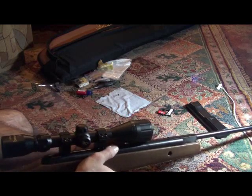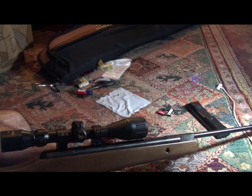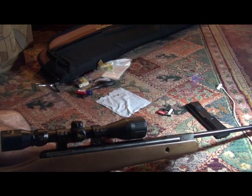I backed out my second stage screw all the way out, so this way there is no pull. But you can leave it in just a little bit if you want to.